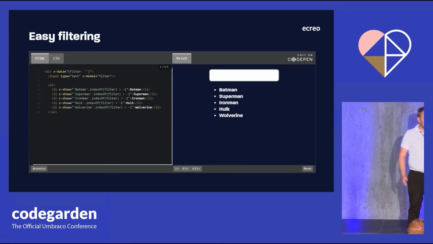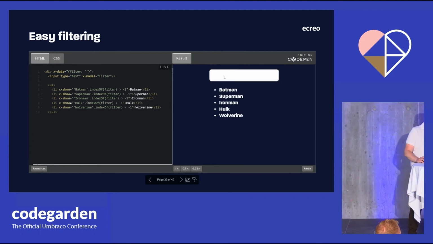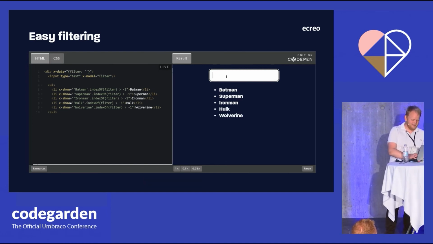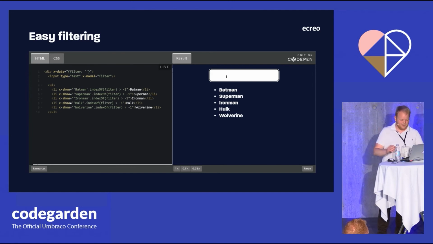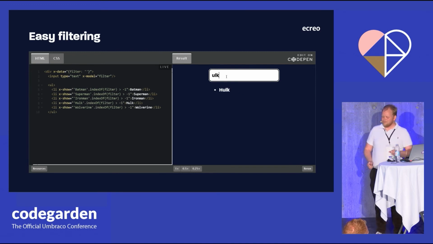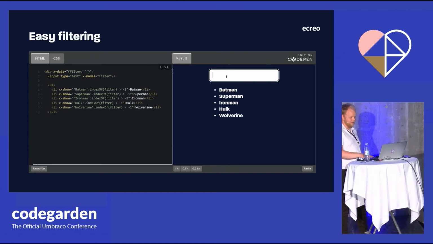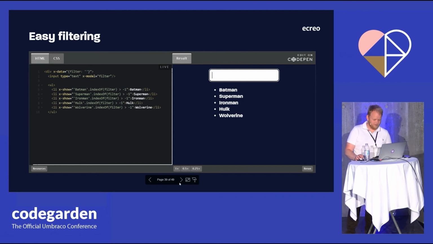I've got a list of some of my friends. And I can see here that whenever I search inside here, and I didn't do the toLowerCase and all that, I can't just type Hulk like this. I have to do it with a capital. But inside here, we could also add transitions, stuff like that. It would fly in like you had spent all week on doing this, and this took me 5 minutes.